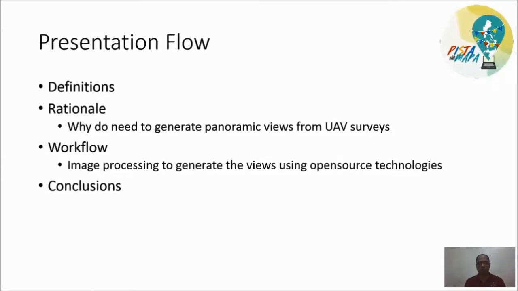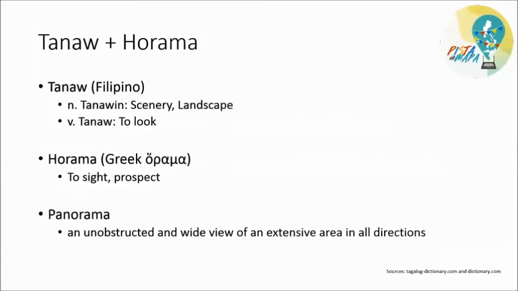So you'll know the flow of this presentation, this is how we'll go about it. We'll start with some definitions, then we'll go to why we developed the workflow, and then we'll demonstrate the actual workflow to generate the panorama view from the oblique images. And then finally, we end with the conclusions. Okay, I think we can begin.